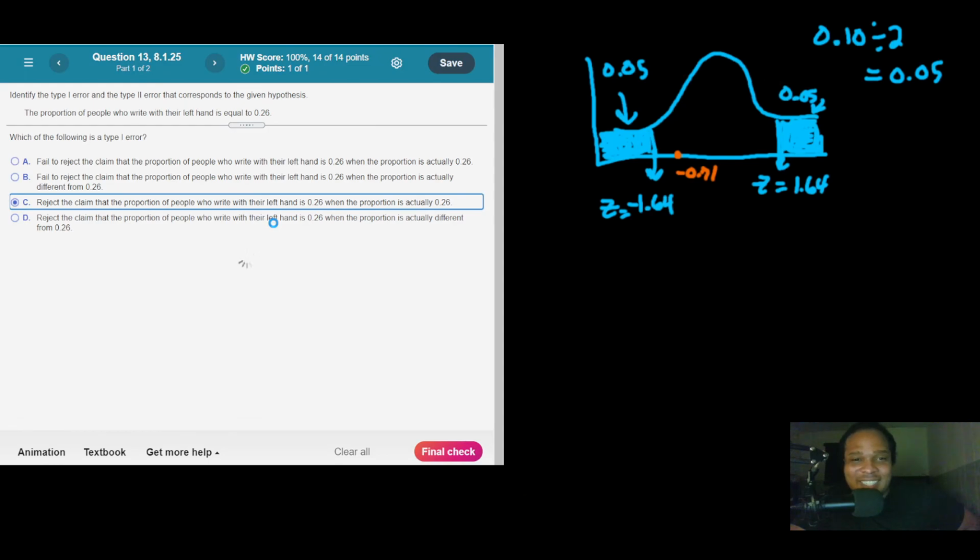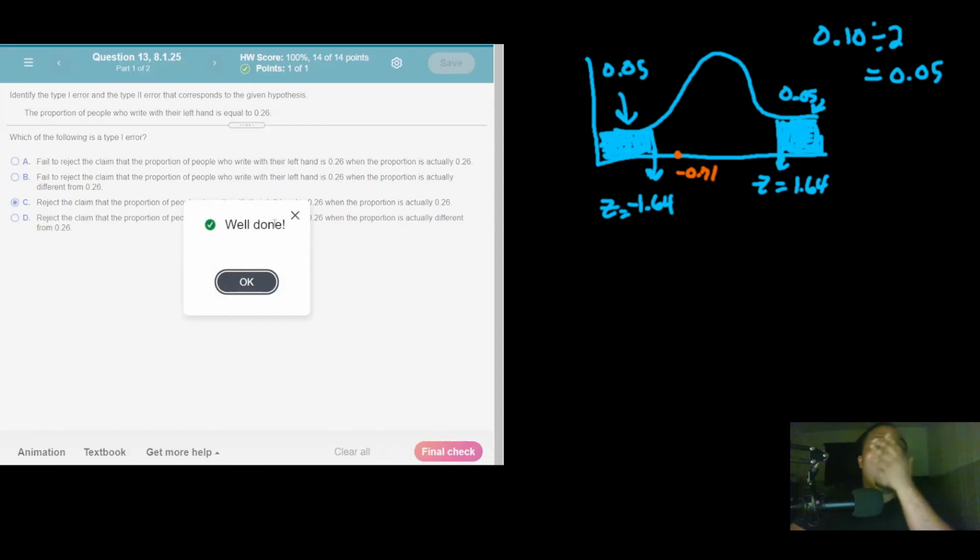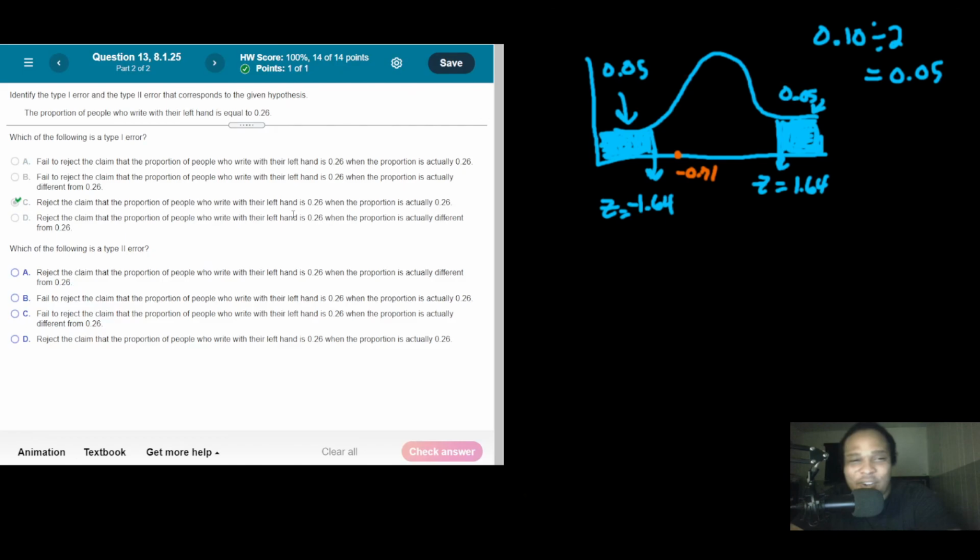Here we go. First mistake. Okay. Type 1 error. You're definitely going to reject, right? When you reject the null hypothesis, which says is equal to, you're saying that it isn't equal to that particular claim. Really, type 1 error basically is the opposite of what we know to be true. Like when you reject, there is. When you fail to reject, there is not. So just switch your judgment.